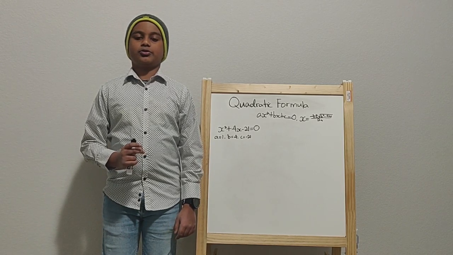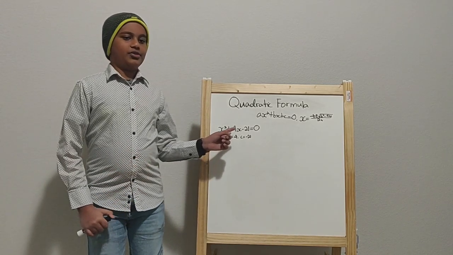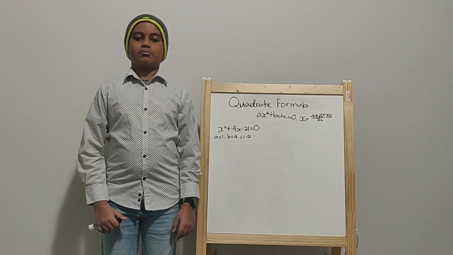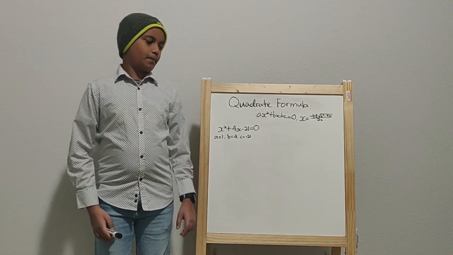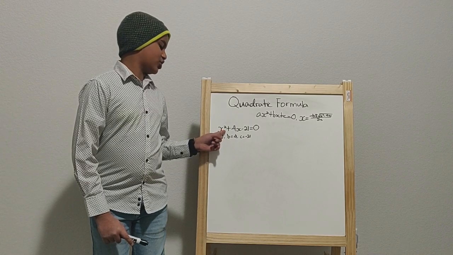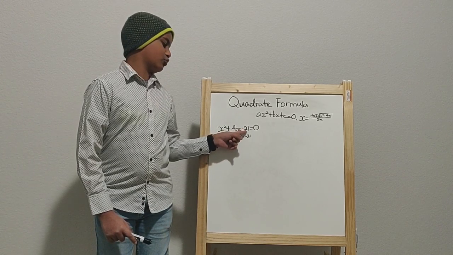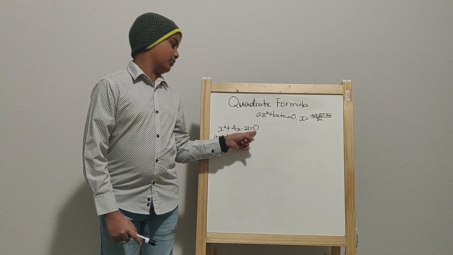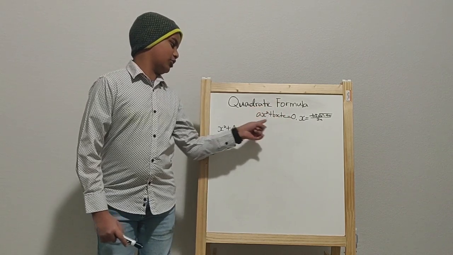Now, we're going to figure out the value of x in a quadratic equation. Here, we have the quadratic equation x squared plus 4x minus 21 equals zero. Based on this equation here.